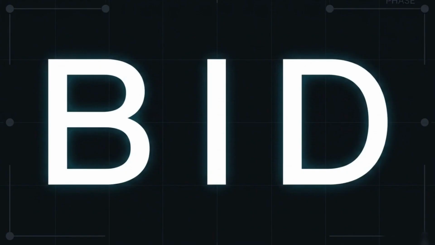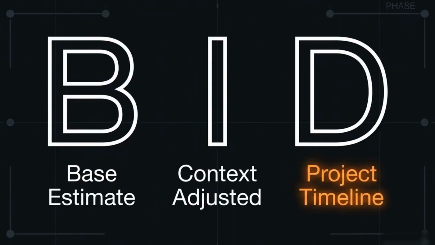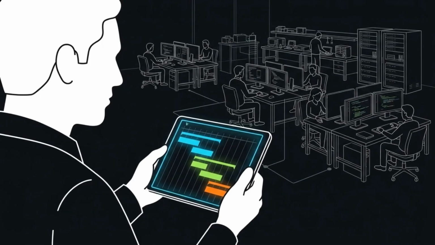To lock this in for an exam, remember the BID progression. Basic answers how much, intermediate answers how much under real conditions, and detailed answers how much and exactly when. Mastering detailed COCOMO allows you to move beyond high-level estimation and begin managing the specific labor requirements of the entire development lifecycle.